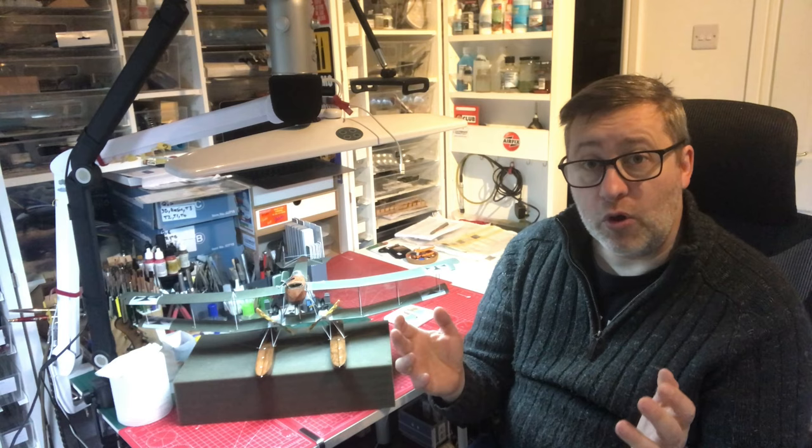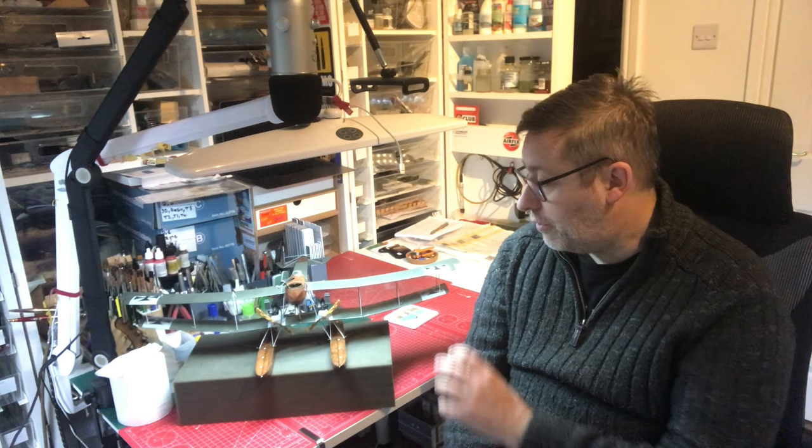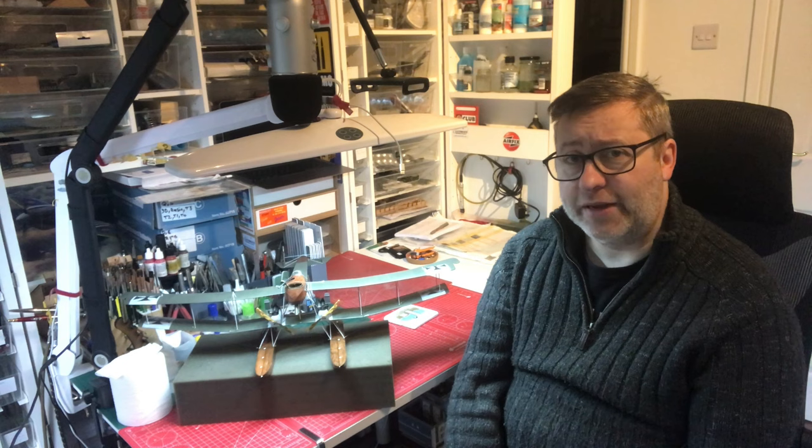Now, having not built a Wingnut Wings kit before, and having heard lots of people who have built them before or talk about them, it makes me wonder a little bit how many people that talk about them have actually built a good number of them. But I've certainly watched other people build them, but not this one. And I've not seen many builds of things as big as this, to be honest. And I don't know whether this kit is in some way different to other Wingnut Wings kits, because I've got no measure against it. I've got another two Wingnut Wings kits in my stash to build at some point, and then I'll be able to draw a more complete conclusion.